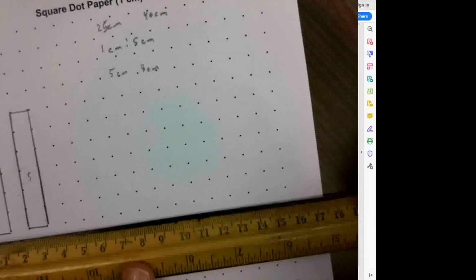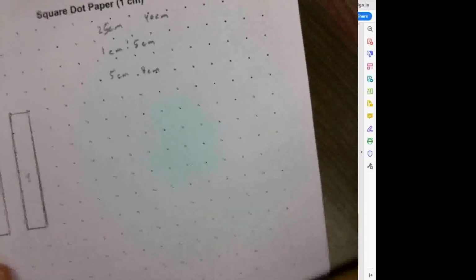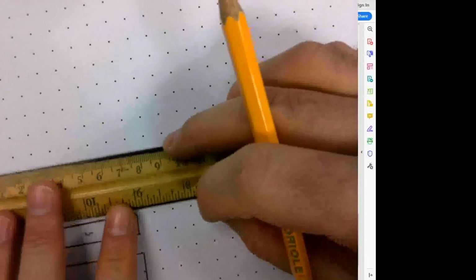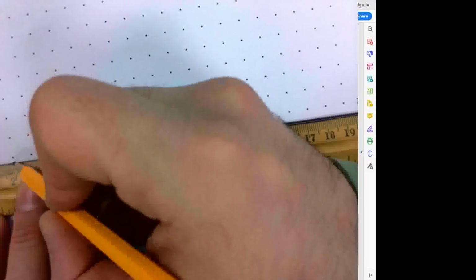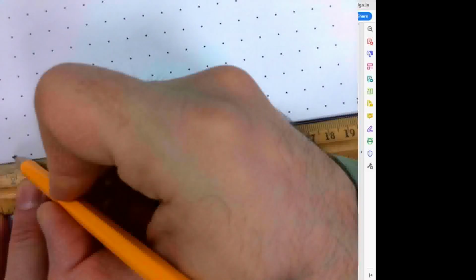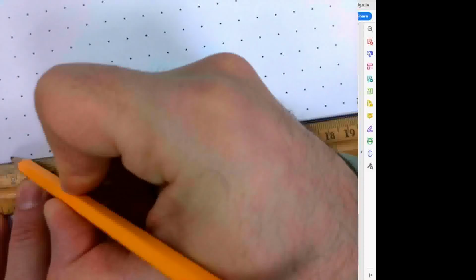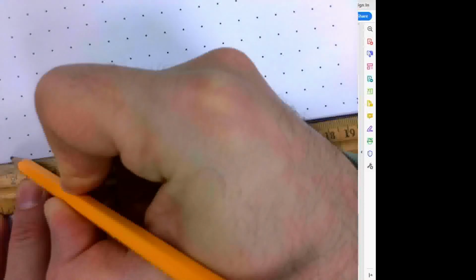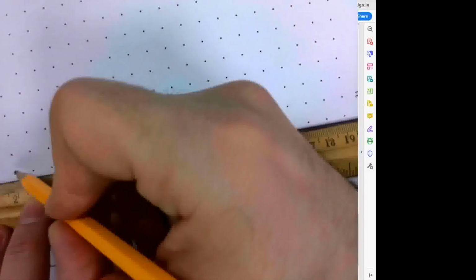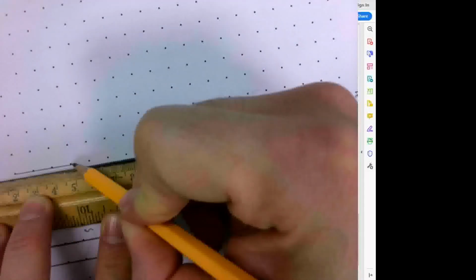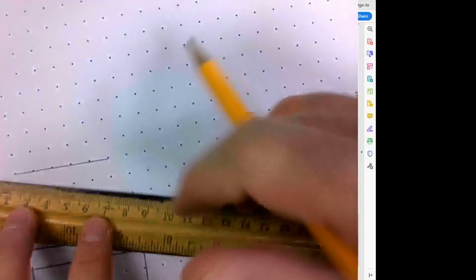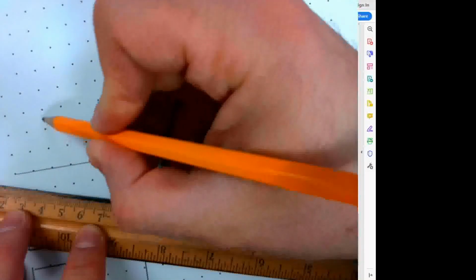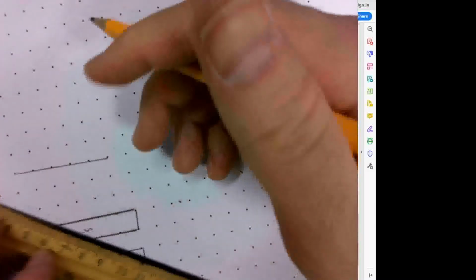So I'm gonna have to draw this way because I need a lot more space. So my front face is going to be a triangle. Draw it a little bit down more. So 1, 2, 3, 4, 5 centimeters. My height is going to be 5 centimeters. So 1, 2, 3, 4, sorry, my height won't be 5 centimeters.